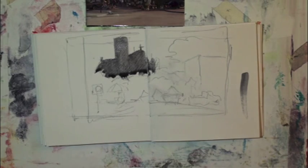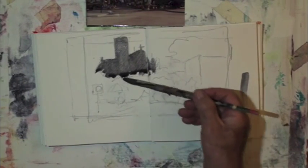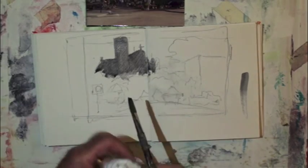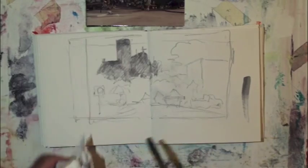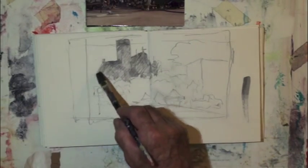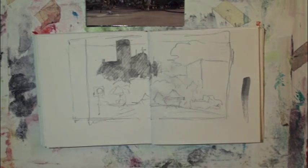And no detail at all, it's just one gigantic shape. And then taking my brush, I'm going to lift some of the water that's running down, and I saw how well that lifted up, so I thought, well, why not just take the Kleenex and lift it off that way. And as I did that, I got some gradations of lights and darks, and I rather like that too. So I might use that technique when I paint the real watercolor.